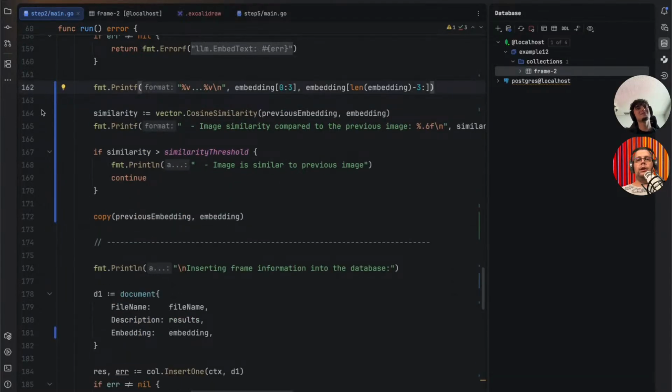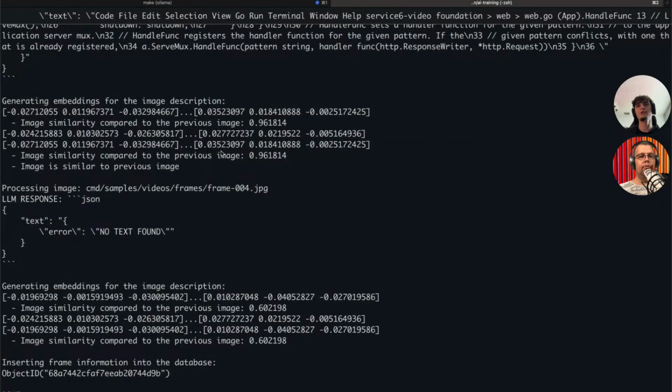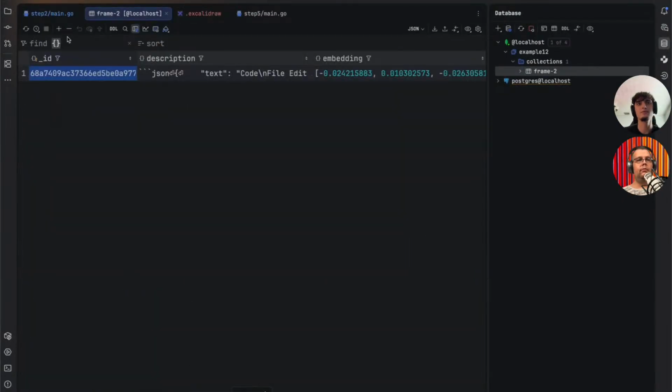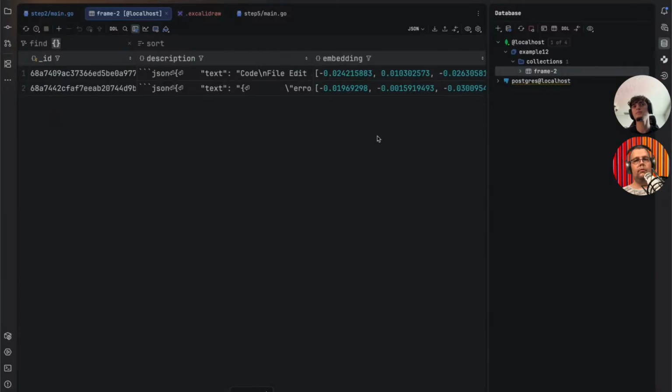Yep. Now, because of this similarity, you may lose a bit of content here and there, but that hopefully shouldn't be made up by the way the keyframes are arranged in the video and so on. So that's an important bit. Like, how often are your keyframes happening? Like in this 10-second video where we have about 4 frames, we're probably losing 3 out of the 4 frames. But in a 30-minute video, you're losing a lot more, but you're keeping the meaningful changes, essentially.